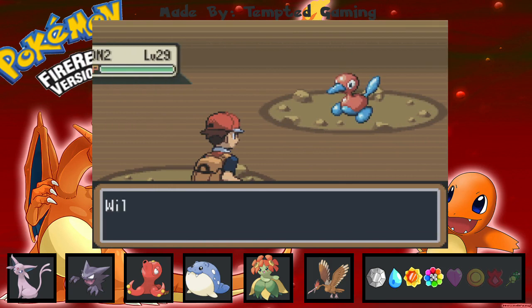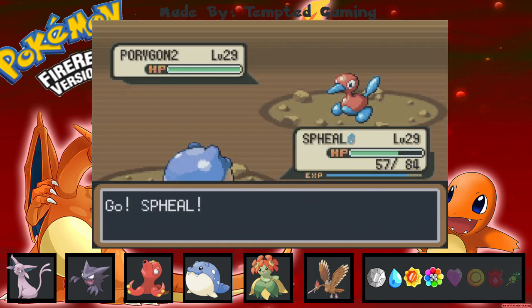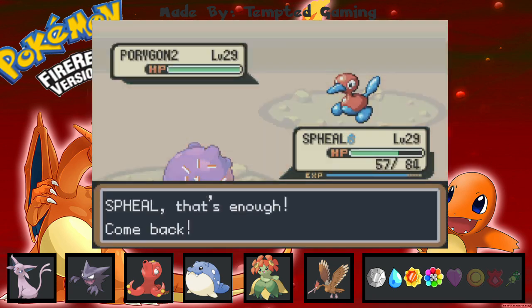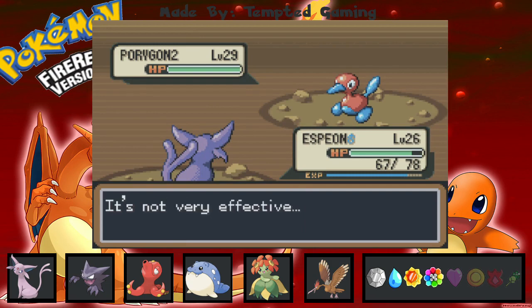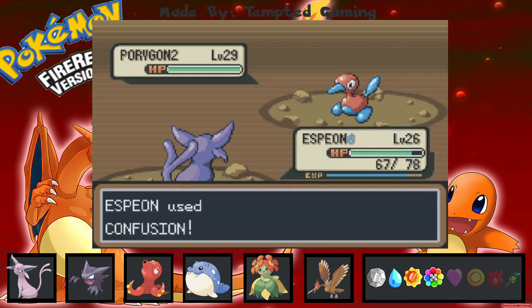Here we go, Porygon level 29. Yeah. So go Sphere. Right, now Sphere's involved in it. Sphere's going to get some form of experience, so I'm going to do an immediate swap out and bring in Espeon. Right now. Cool. Right, and we'll fight straight back with a Confusion. Superb.